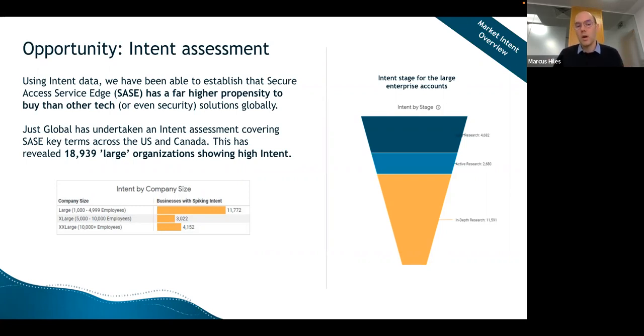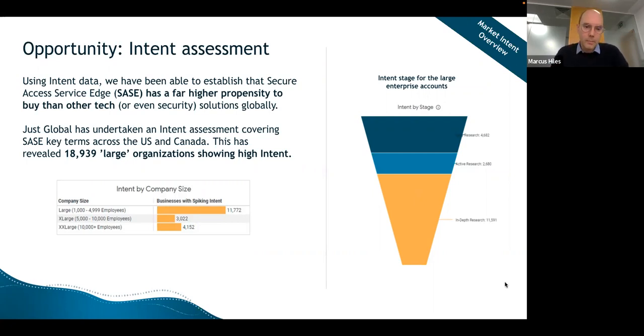We started by looking at the market. So we can see we've got roughly 19,000 organizations, large enterprise companies in the US and Canada that we're going after here, or could go after here. And you can see on the right, the number of companies that are in that in-depth research stage here. So that gave us a really good clue for what the industry looks like. They're clearly switched on in terms of this proposition. They're doing quite a lot of research around it. So they're at a point where you can go to market with them with a quite specific, even potentially a product focused message if you want to here.